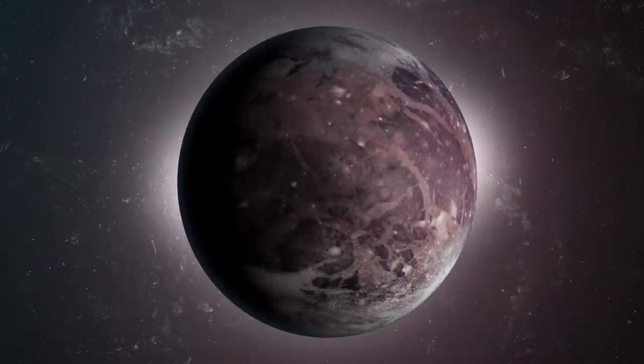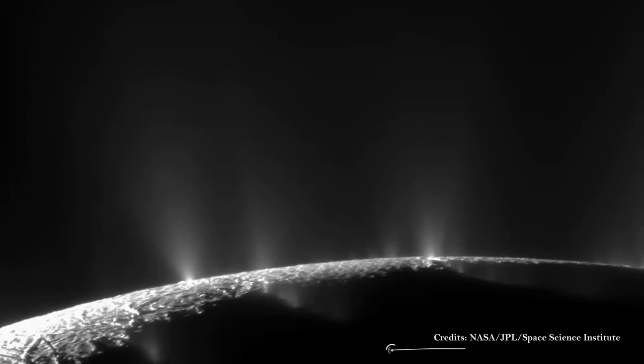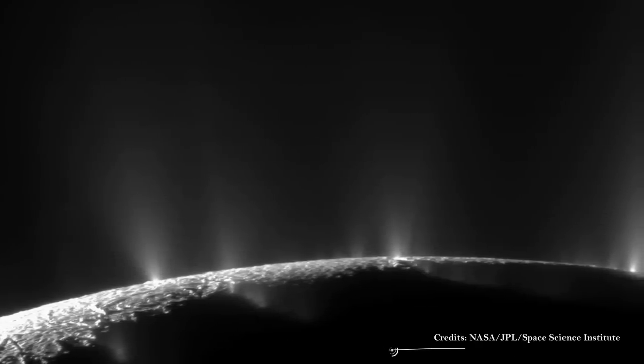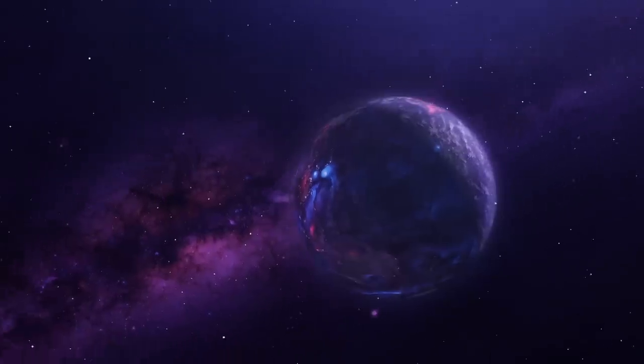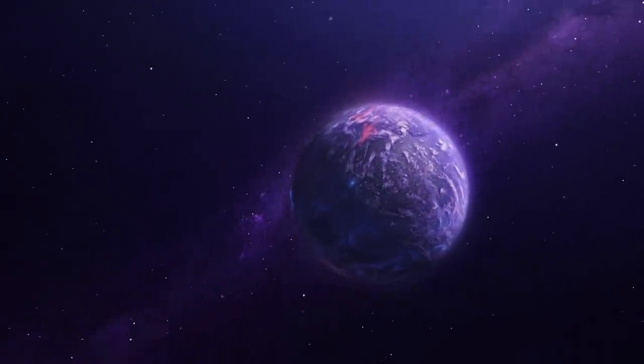In other cases, the presence of an ocean was deduced from small oscillations of the axis of rotation due to the movement of the mass of water inside it. The existence of an underground ocean is also evident when one is lucky enough to observe geysers in action on the surface, which are the sign of underground activity — as was the case with Europa and Enceladus. But each alleged ocean hypothesized by astronomers is a case in itself, and it is therefore necessary to review every single celestial body to really understand something.